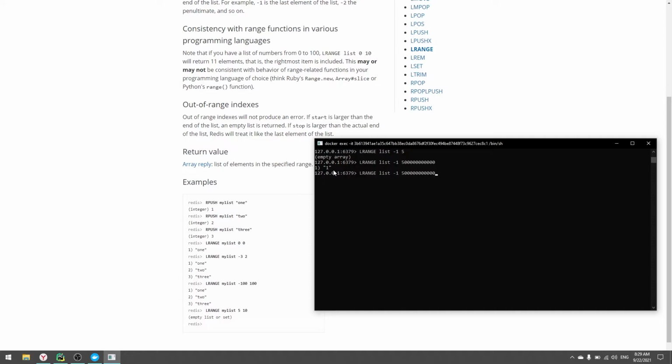Then you just get to the element behind it. So in our case, we got to the element number 1. Yeah, so that's the last element. It's really confusing actually. I don't understand how it works in any way.